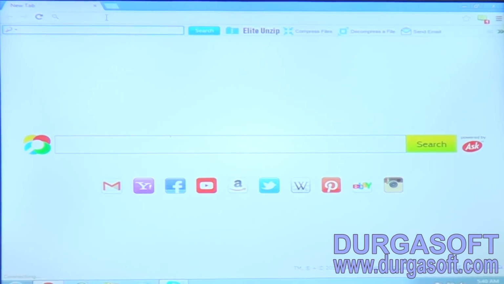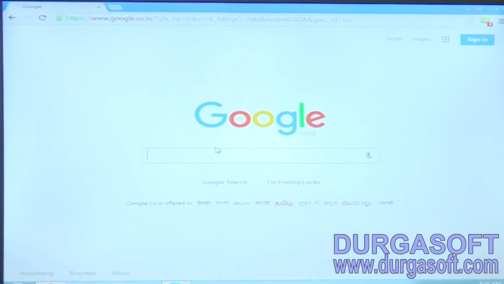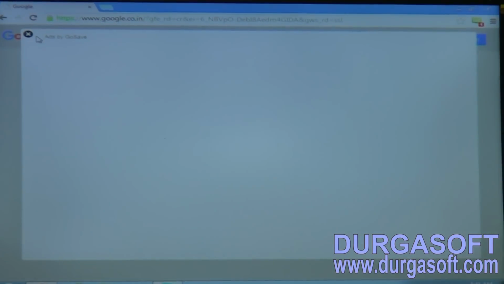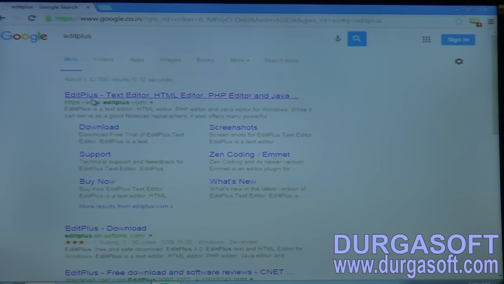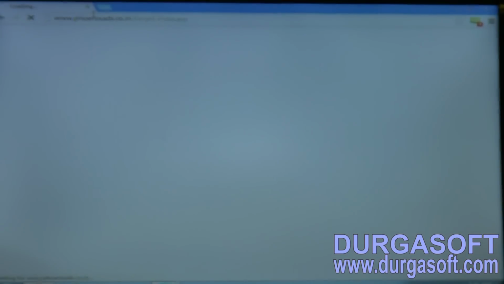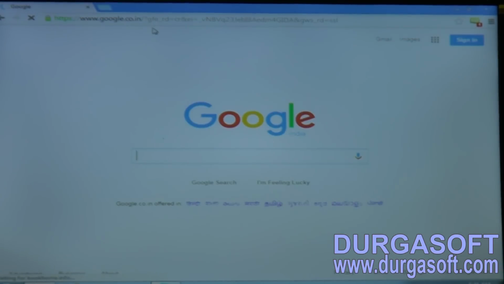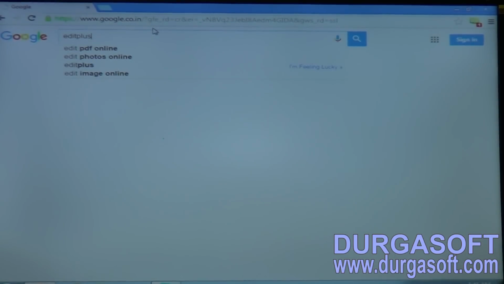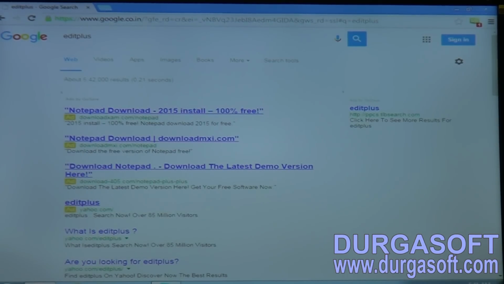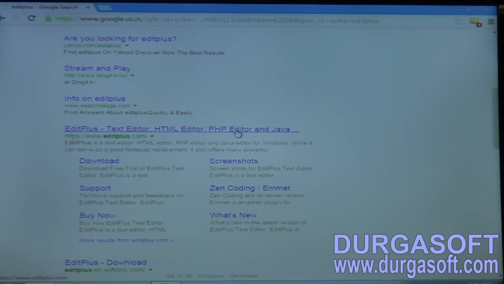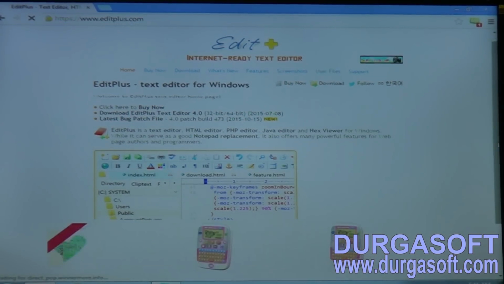Obviously, go to Google. Everything is Google Mata. Open Google. In Google, just type Edit Plus. The Edit Plus first one here. Their system is very dangerous. In Google, type just Edit Plus. Just click on the first link. This is the first link, editplus.com. Once you open editplus.com, it is showing this Edit Plus and everything. So go to Edit Plus.